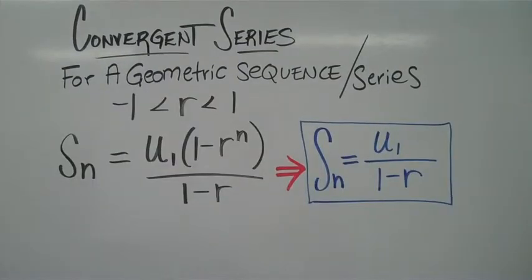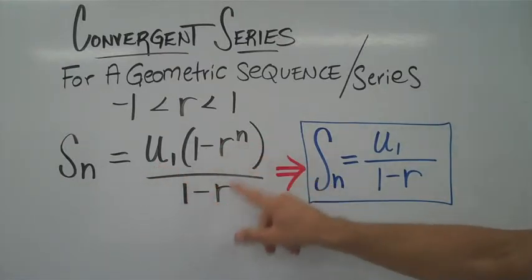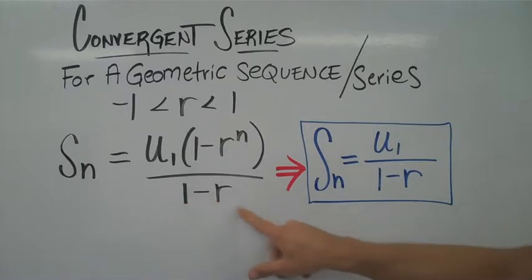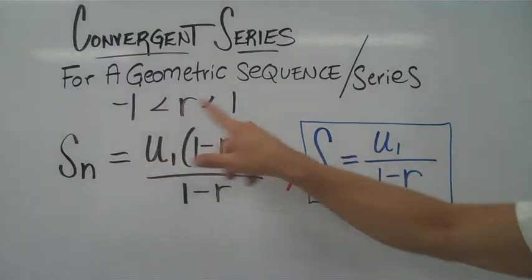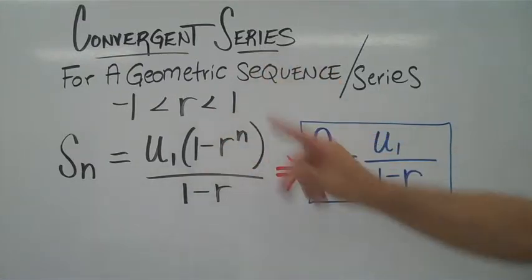So here is an example of the formula of the geometric series where the common ratio is between negative 1 and 1. The sum of n terms is our first term times 1 minus r to the n divided by 1 minus r. Why do we choose this one? Because if r is between 1 and negative 1, then this will give us a positive value for r, provided r is positive, between 0 and 1 actually.